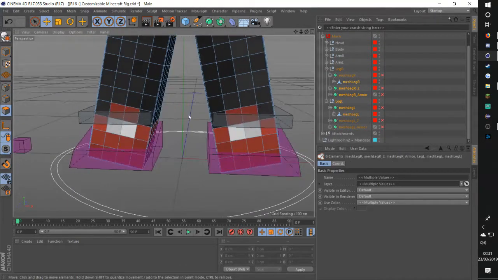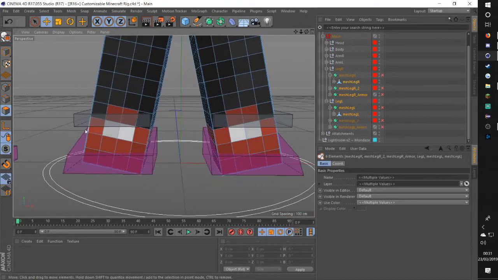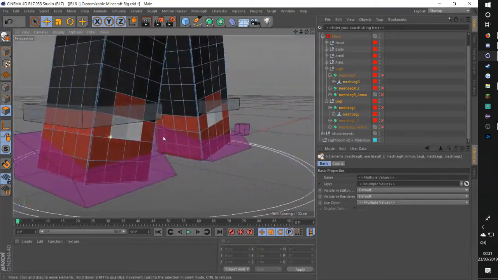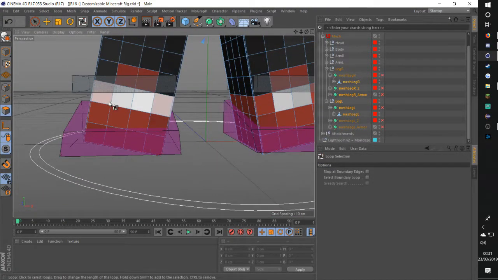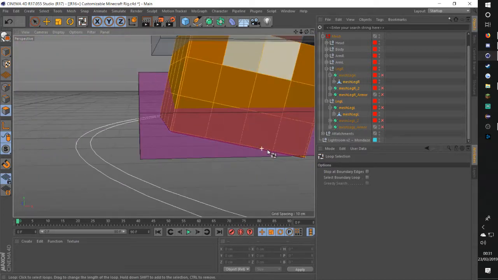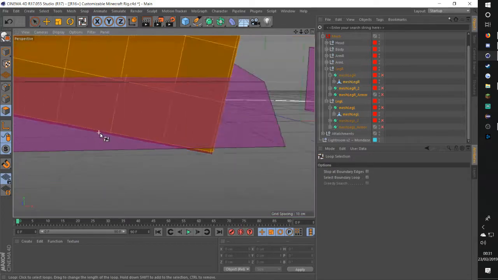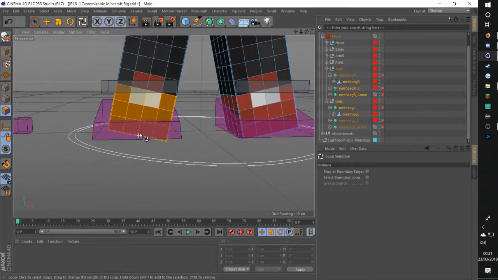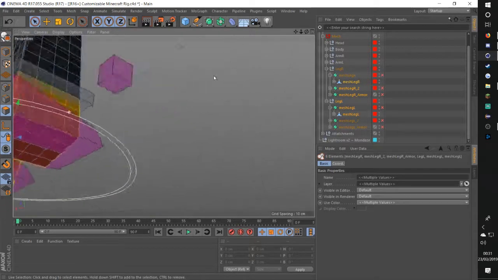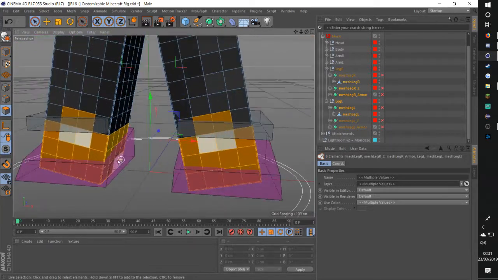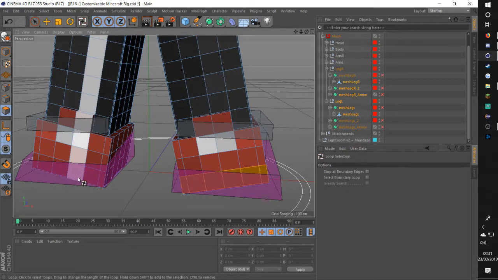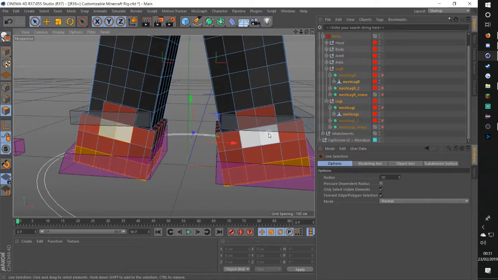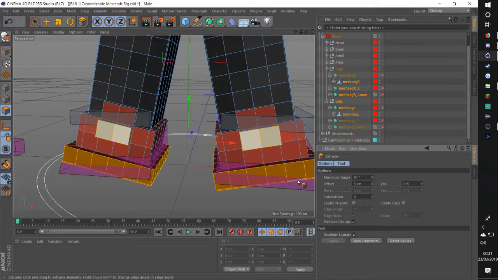For this type of shoe, there's a way I do it, and it's the same for all types of shoes that are similar to this. So first off, you select the whole shoe, and especially with this rig, when you've turned subdivisions off, there's going to be this small kind of glitch thing, but you need to select that as well. Once you've selected the whole shoe, but not the underneath, I would extrude that by 2, and then I'll select only the bottom and the little white shoelaces and extrude them by 3.